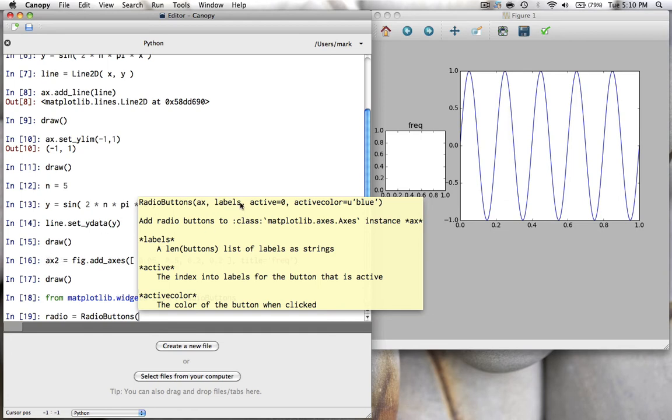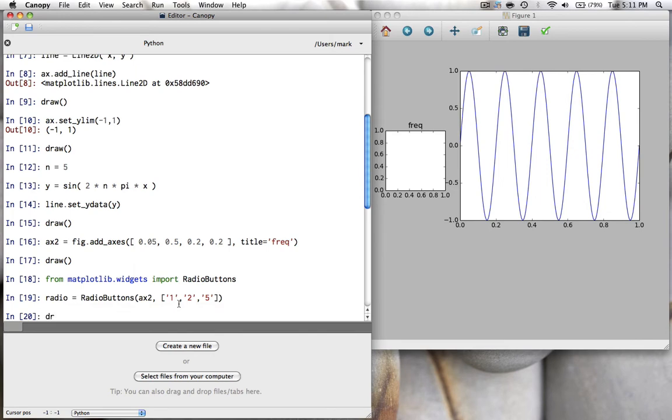And it requires some labels, and then there are some optional things. The labels are the different values you want to have. Let's add the radio buttons to ax2, and for the labels we say, well, n can have the value 1, maybe the value 2, and the value 5. You can put as many as you wish. Let's make 3 buttons.